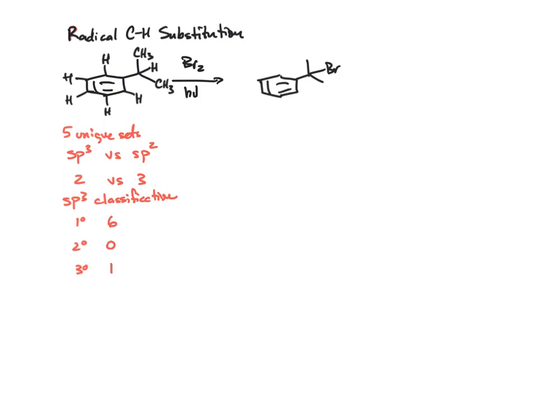So now we've drilled a little bit deeper. Now this is where we're going to make our ultimate decision of which one of these gets substituted. We've sort of already done that. And then it's going to be the tertiary hydrogen that gets substituted. But why is that? So let's look at how the mechanism of this proceeds, so that we understand why it's selective for that specific hydrogen.